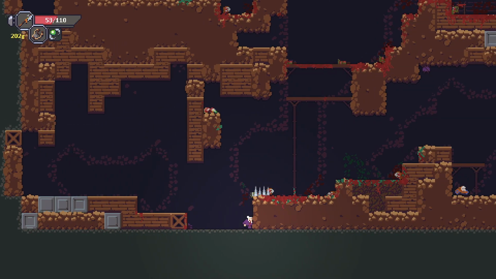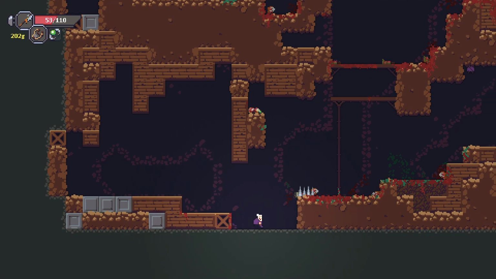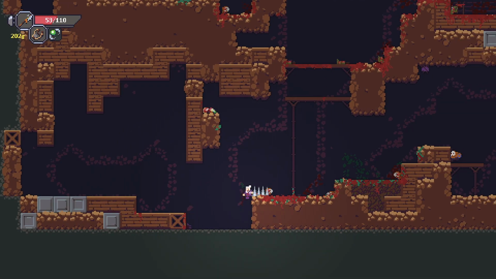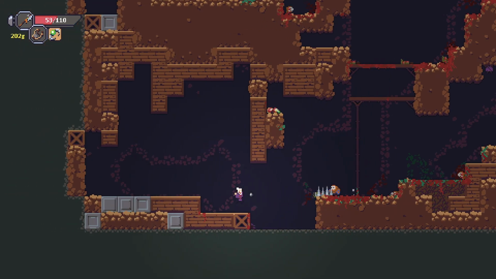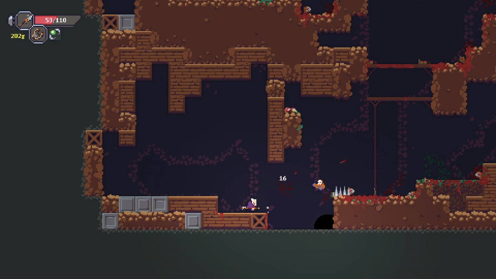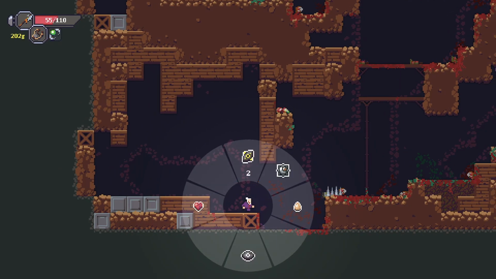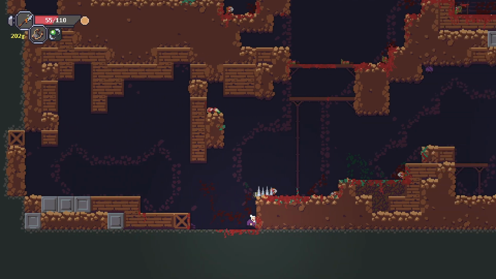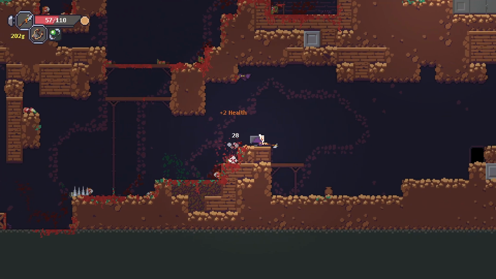Uh-oh. I don't like the look of this. I don't think I'm going to be able to get over that. Now, do I want to use a shield room or a bomb to get past that? I think I'm going to use a shield room. Oh! Didn't even have to take it. Beautiful.